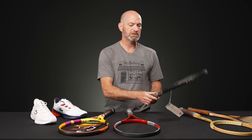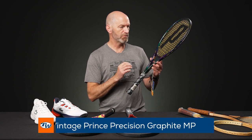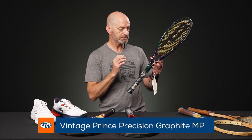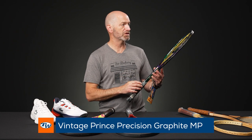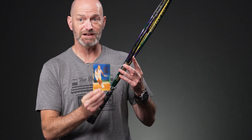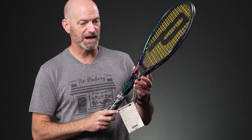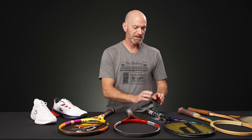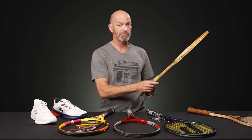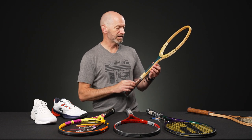We've had some excellent options in the classic graphite series, and we've got this Precision Response Mid Plus right here. This one has Andre Medvedev on the hang tag. I was at Bollettieri's with him back in the day — great tennis player, played soccer with him. Let's just say he's a great tennis player. He was endorsing this one back in the day. Never got to hit with him, but he definitely did well — got the French Open final under his belt. I think he lost to Agassi in that one.